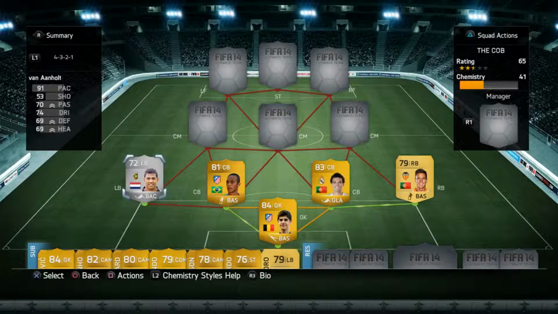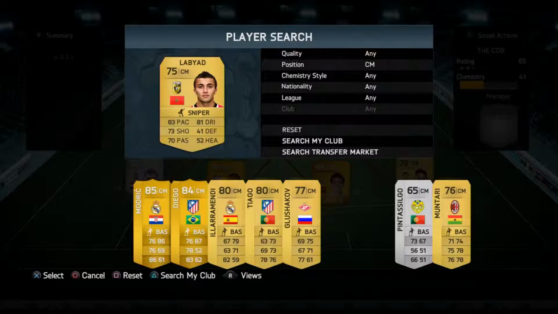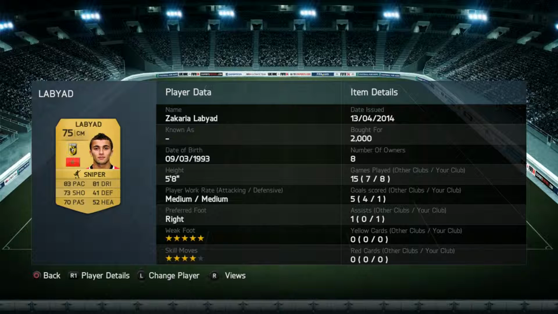So our first centre mid is, I had to convert from CAM actually, is Labyad, I don't know his first name, we'll look it up now. Zachary, probably just murdered that first name. Actually I did murder that first name. So 2-star, not 2-star skills, what am I on about? Bought it for 2k, but then I converted him down I think. Oh, I might have just got lucky, I think I did actually just get lucky.